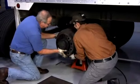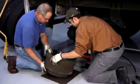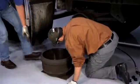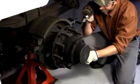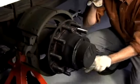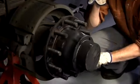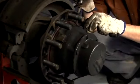On outboard assemblies, remove the brake drum and carefully inspect it for any cracks or damage. It is also important to inspect the wear indicators to ensure there is sufficient brake lining. Before reinstalling the brake drum, inspect the hub and make sure the pilot pads on the hub and the mating surfaces between the brake drum and the hub are clean and free of any rust, dirt, paint, or corrosion.